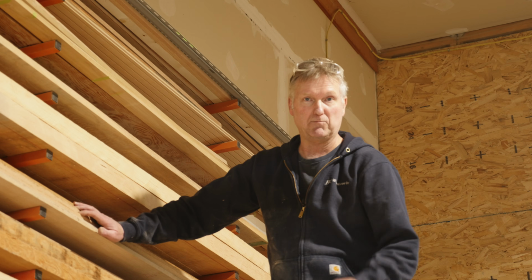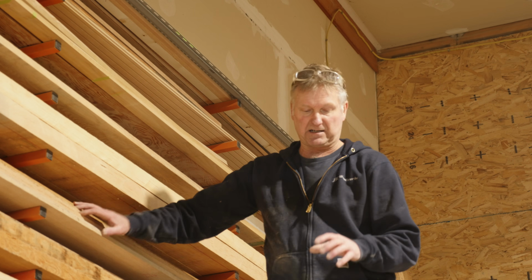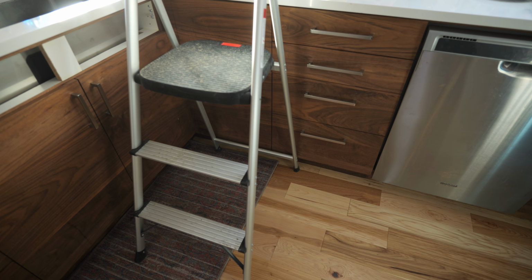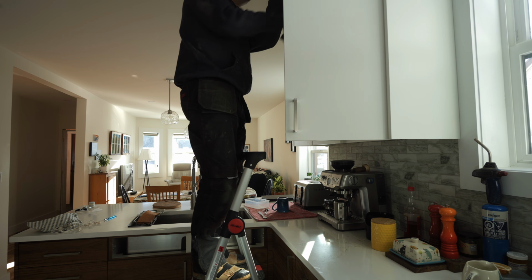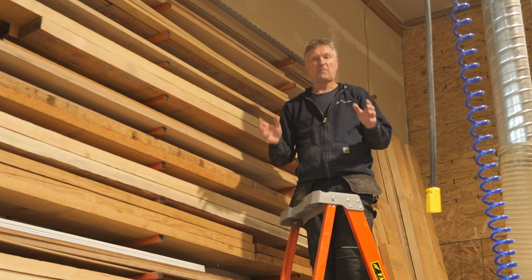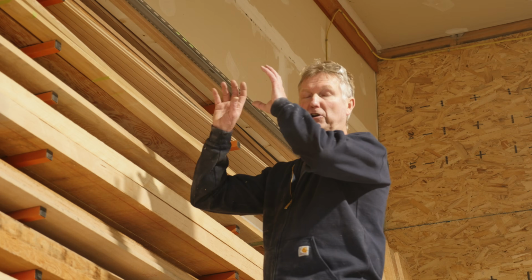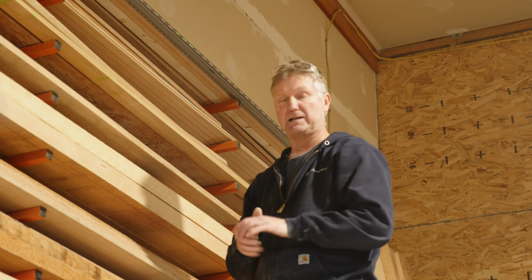I bought this ladder when I first moved into this workshop, and I'm so glad I did, and like it so much that I ended up buying a 2-step platform ladder and a 3-step platform ladder. Super lightweight aluminum ladders, and they are awesome. They're brilliant for all my installation work. Typically, if I'm putting upper cabinets in, the 2 or 3-step ladders serve exactly the same purpose, and being able to lean against that rail gives you so much more stability, so that you can actually work with 2 hands and hold a cabinet up and screw it in, whatever you're doing. Compared to a regular step ladder, they are absolutely game changing.